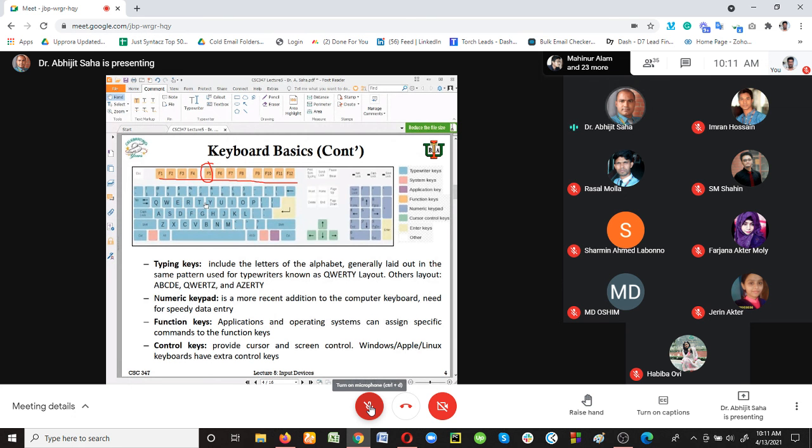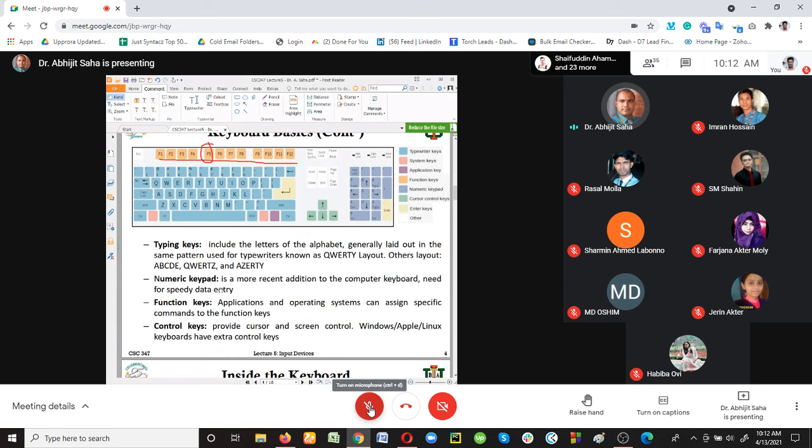The layout of this keyboard is named QWERTY, which is an interesting fact that we do not know. There are also different layouts, like QWERTZ, which has Y in a different place, and AZERTY. This is how the layout names have been given. Different keyboards have different typing key layouts, which can be QWERTY or others. So the different layouts are there for the typing keys, the typewriter keys that we have here. This is quite interesting information.